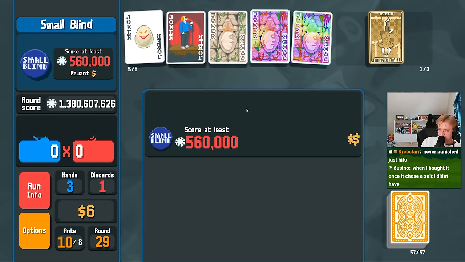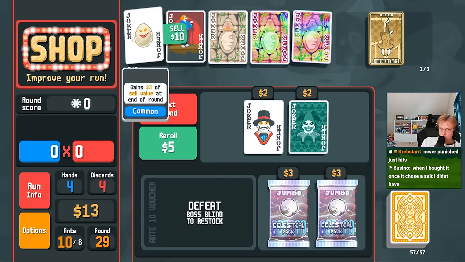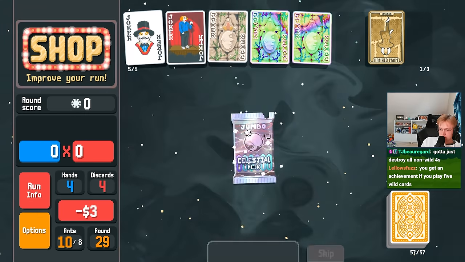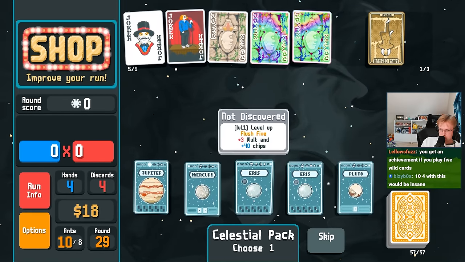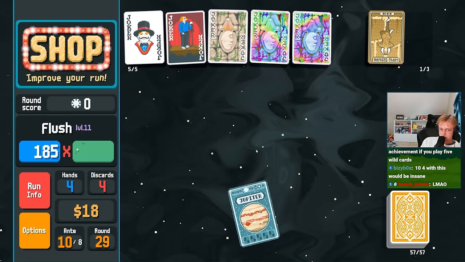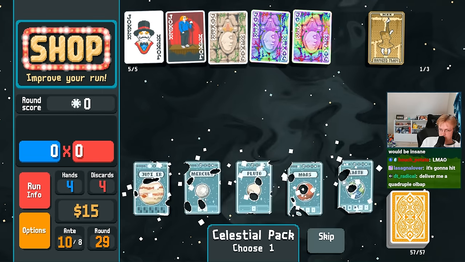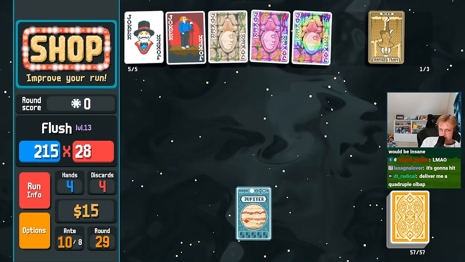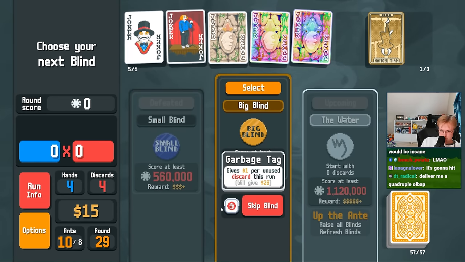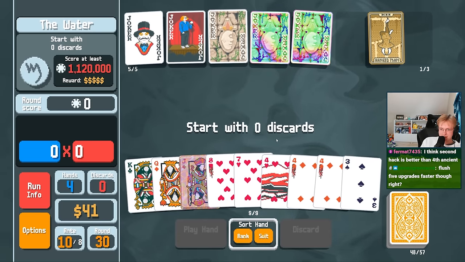And then we're getting money from you. Ooh. If we get a fourth Ancient Joker, I mean, flush is just, yeah, I don't know why we're flush fiving. It's gonna hit. $26? Yes, please. We gotta find the fourth one. You want spades.